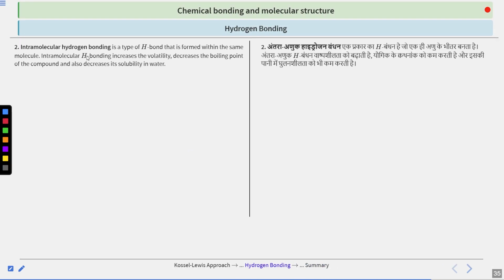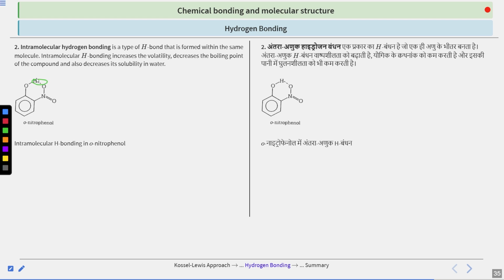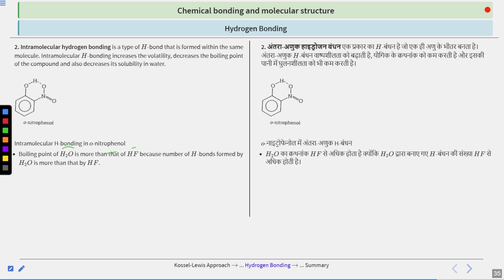Now the next thing is intramolecular hydrogen bonding. This increases the volatility, because it disrupts the interaction with other molecules, right? And hence it decreases the boiling point, and also decreases solubility, because the negative part that was available for interaction with water is now being captured by the atom within the molecule. So the hydrogen that should have been available for another molecule or the water molecule to combine with is engaged, and both cases are disrupted by this hydrogen bonding, and hence your boiling point and solubility are decreased. Due to hydrogen bonding, H2O has a much higher boiling point than HF, because the number of hydrogens available for hydrogen bonding is more. Although HF has an electronegative F, due to the greater number of hydrogens available for hydrogen bonding, H2O has a greater boiling point.